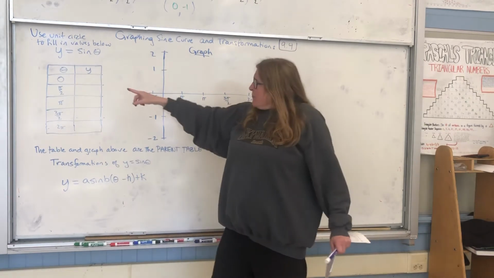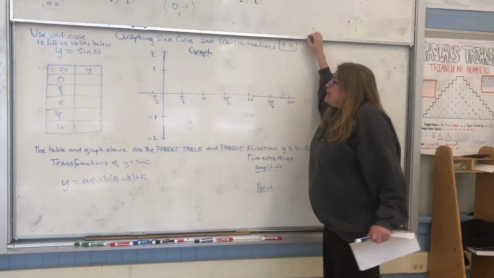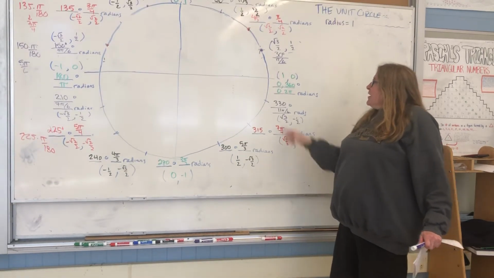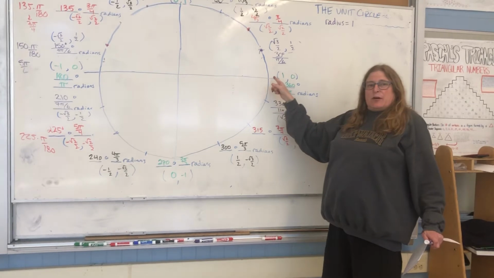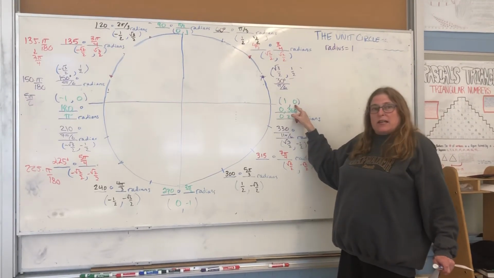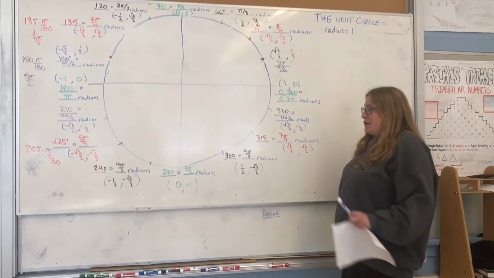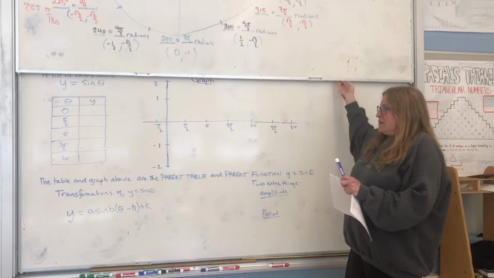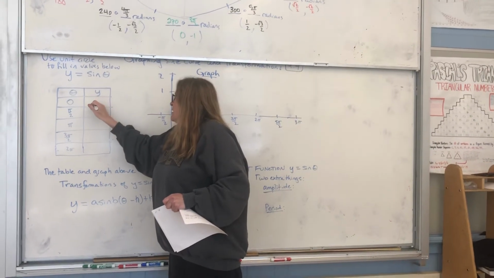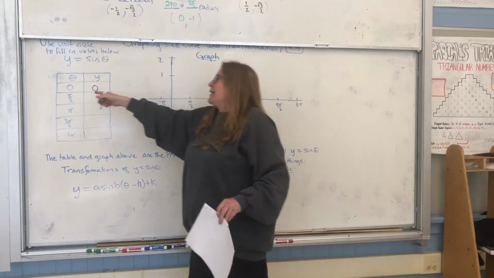So if I have an angle of 0 degrees, guys, I'm going to pull down the unit circle. Here's 0 degrees. What is the sine of 0 degrees? Well, if you remember, the sine is the y coordinate. So the sine of 0 is 0. Oh, sorry, 0, not 0 degrees. Okay, now notice this is radians. They're keeping us in radians, so really 0 radians.